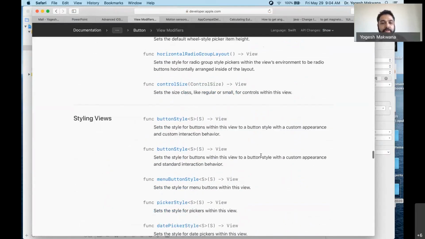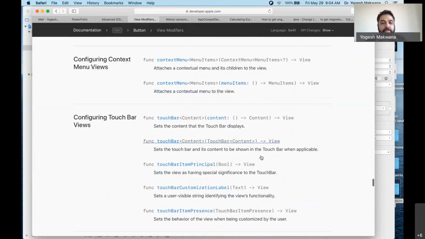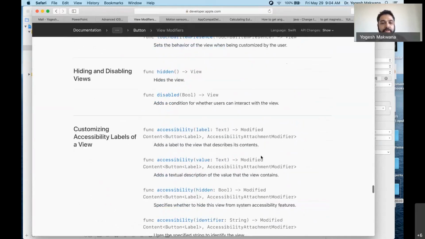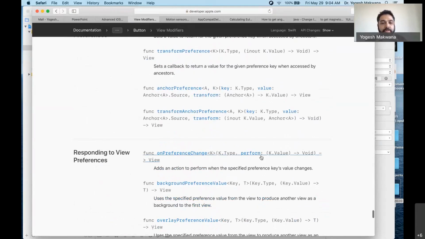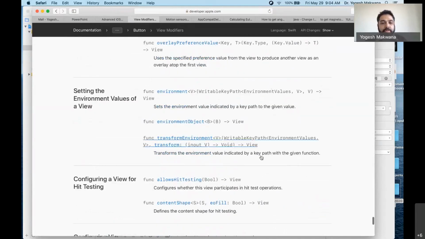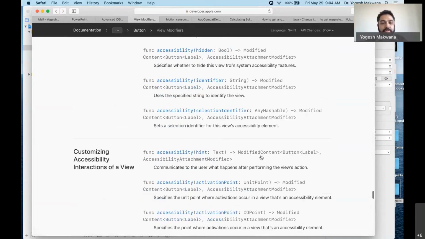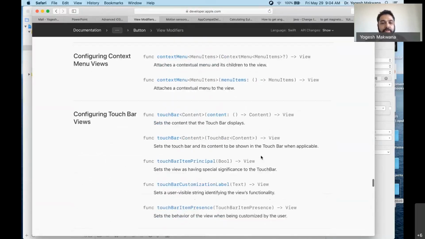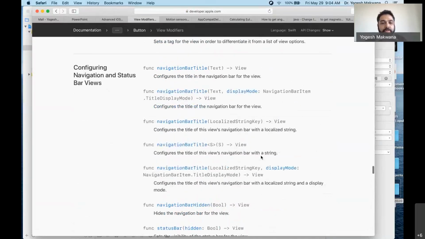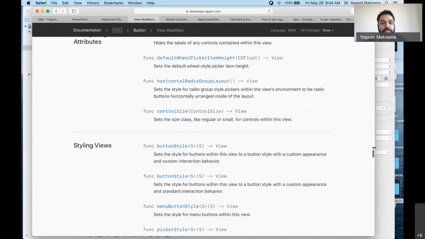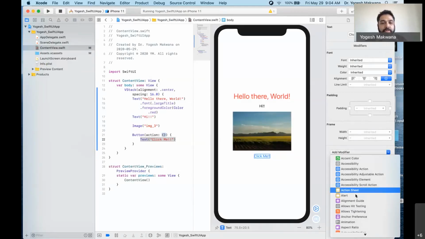So what we may want to do right now is, let's say I want to show an alert when that button is pressed. So what we are looking for is an action. I know that in this list it showed me an alert.